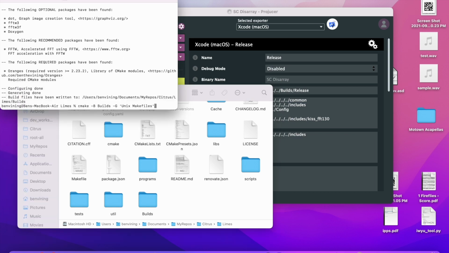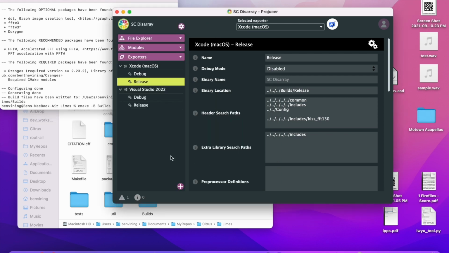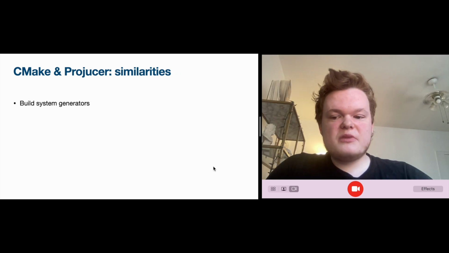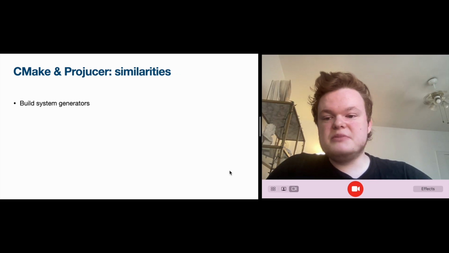And then on the command line with this -G parameter, when you actually invoke CMake, you select the generator. So the person writing the CMake build files doesn't have to know what generator you're going to use. Whereas in the Projucer, the person creating the project has to set up each individual generator in order for you to be able to use that build system.